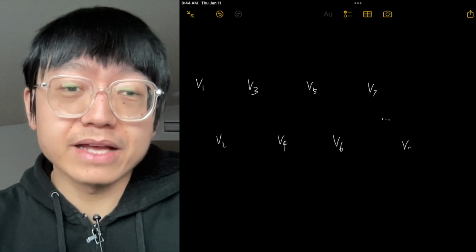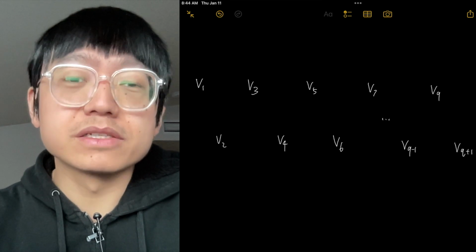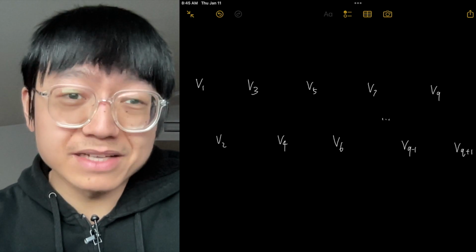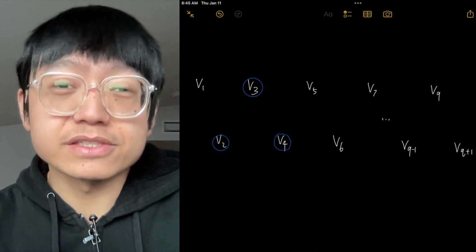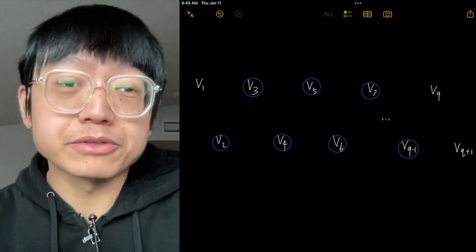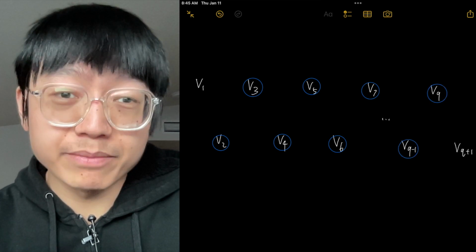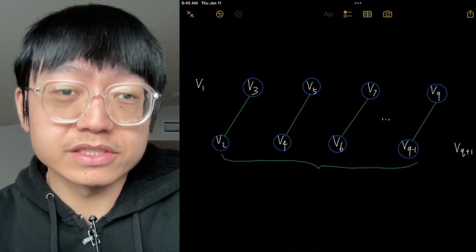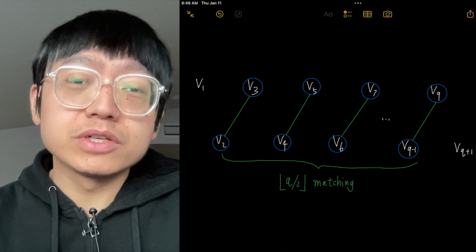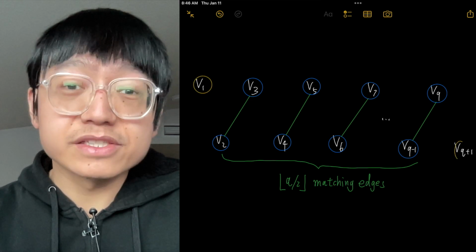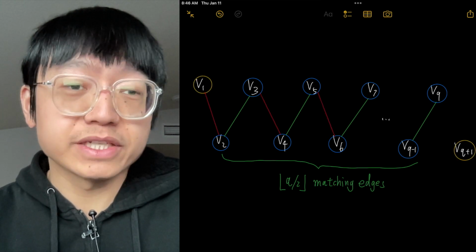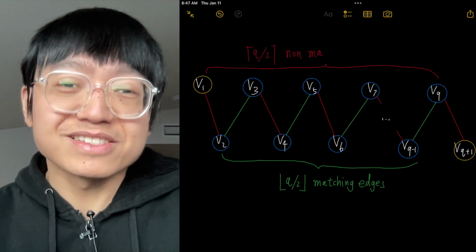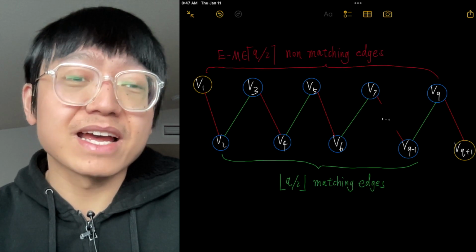of M-augmenting paths. The M-augmenting path P is defined to have Q edges. Because P is an M-augmenting path, it alternates between edges not in matching M, which are non-matching edges, and edges in matching M, which are matching edges, starting and ending with non-matching edges. So the path has floor of Q divided by 2 matching edges and ceiling of Q divided by 2 non-matching edges, which results in Q plus 1 vertices, since the path has one more vertex than it has edges.